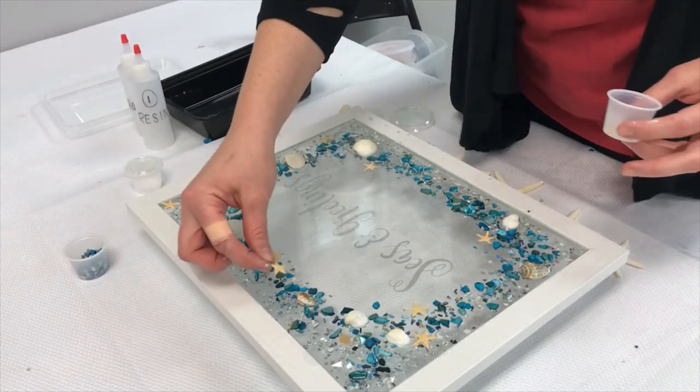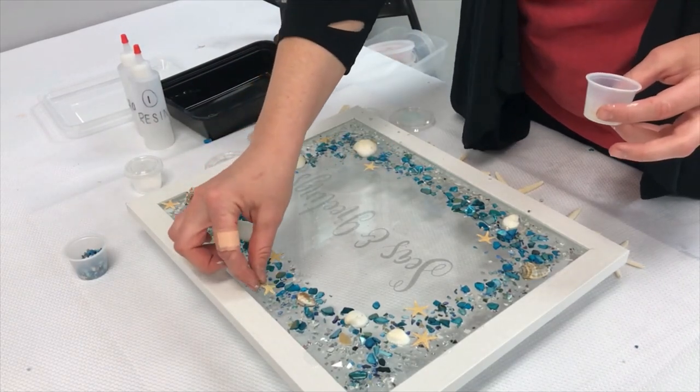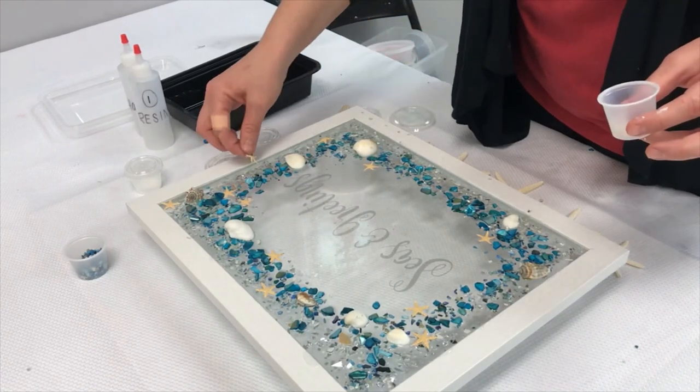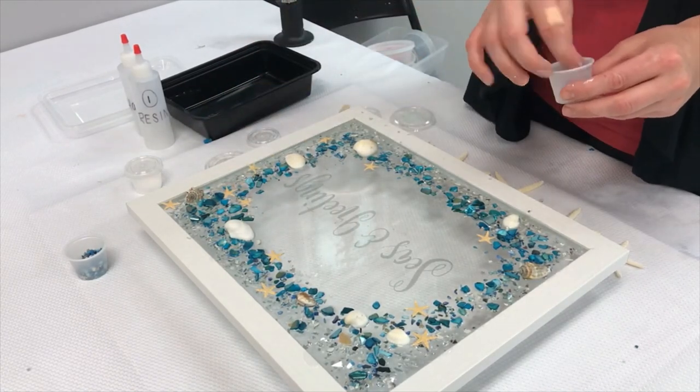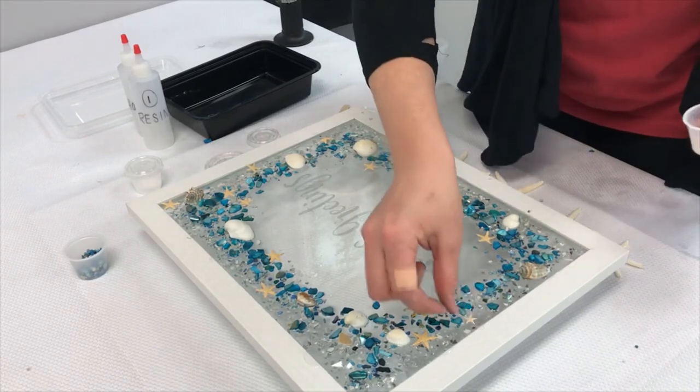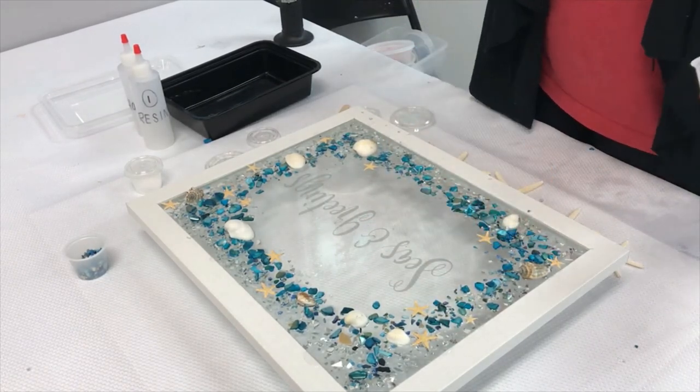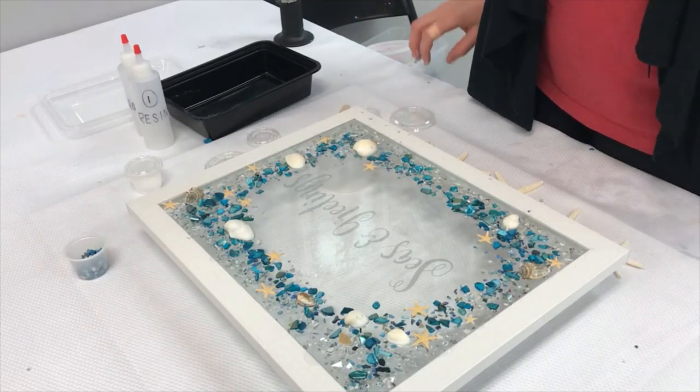But even some broken ones kind of add some character because it makes it look like it's really from our beach. Things happen, you know? All right. Very cute. I'm liking it.